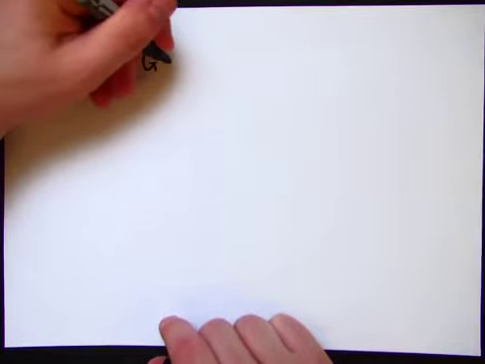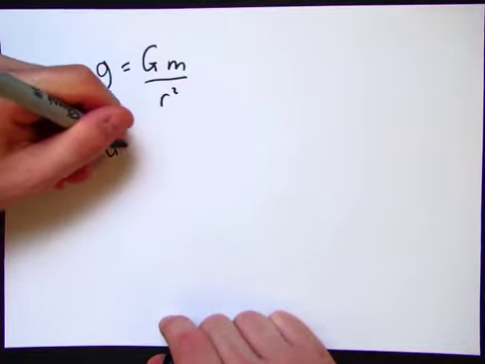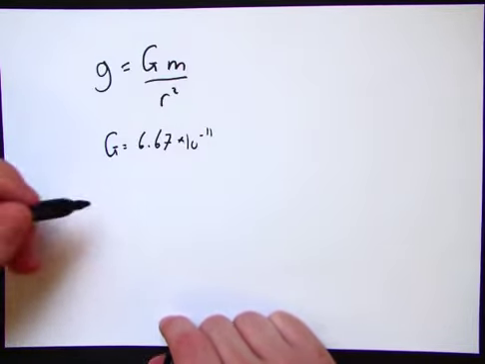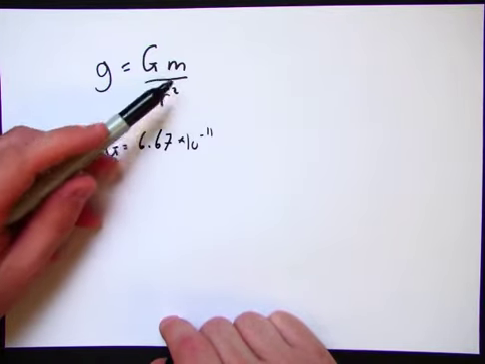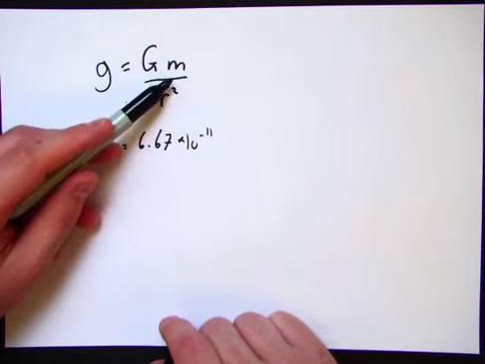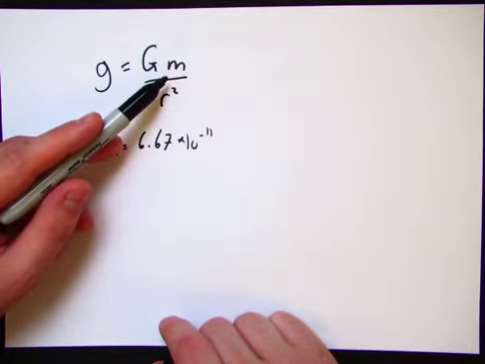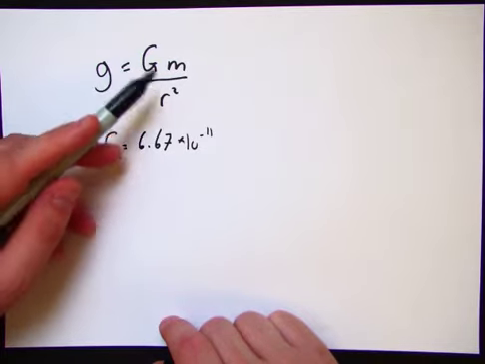Now, you end up getting a formula like in my notes. I say that the acceleration due to gravity, g, is equal to big G m over r squared. This big G is a constant. It's 6.67 times 10 to the negative 11. Okay, very, very small constant. This mass is the mass that you're trying to find the acceleration due to gravity of. In other words, it's usually the planet or the sun. It's not the satellite, it's not the object you're placing in that field like a person or a book.